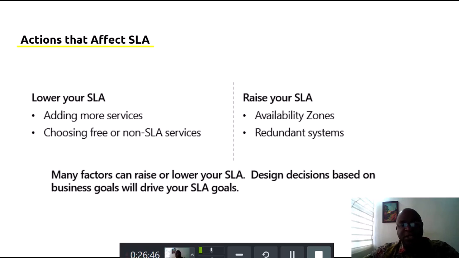Many factors can raise or lower your SLA, so you make your design decision based on your business goal that will drive your SLA. If you choose availability zones, it will raise your SLA because you're trying to make a product highly available. If you choose redundant systems, it will also increase your SLA.